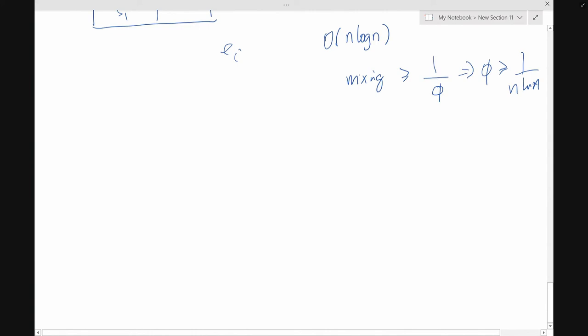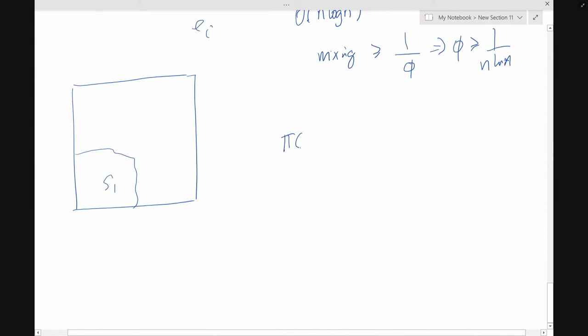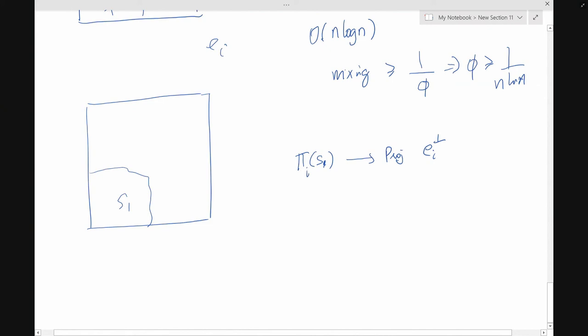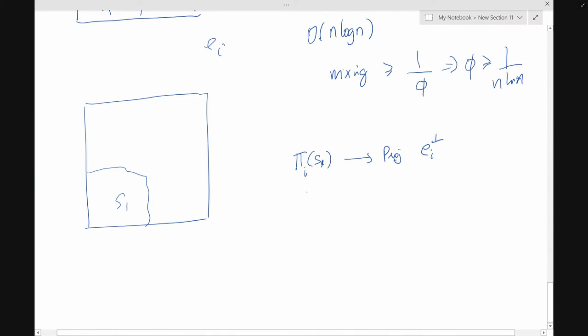So to get ln 2 over n, do the following. You take S1, however you have it. And let me define the projection of this set, S1, for each coordinate. So this is just the projection orthogonal to e_i. Okay? So there are n of them. And then once I have such a projection, I can also define the set epsilon_i, which is just basically take the projection and extend it to full dimension by just putting in the entire interval. So in other words, it's the extension of S1 in the e_i direction.